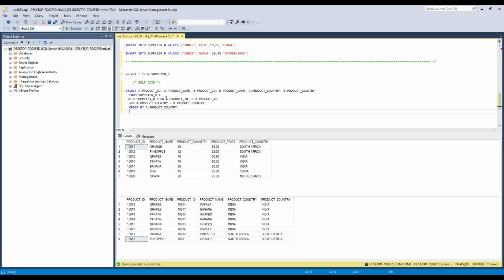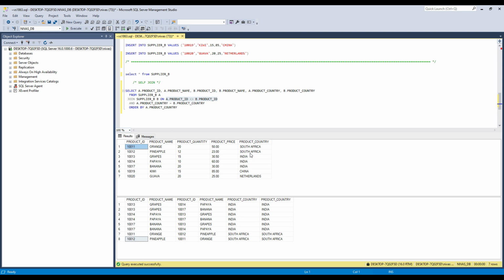So I'm repeating it again. This product ID is not equal to product ID, which means it is a normal join only. Even if you are taking this 10011 record, if it is not equal to, you are combining with the same table again, so it will go on searching the same table, except leaving this record, because it is a not equal to operator.